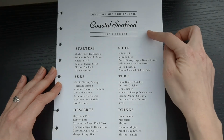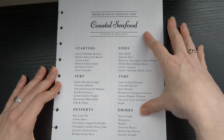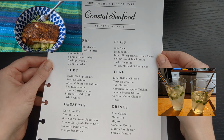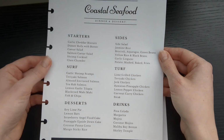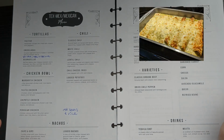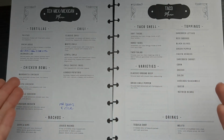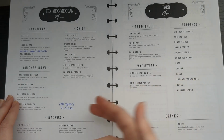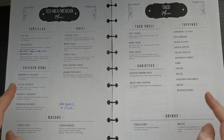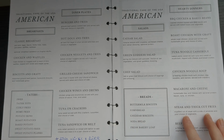All of these menus are themed around specific styles of food, cuisines, or certain restaurants which are kind of typical or which I have positive associations with, right? Like this menu is supposed to evoke the feeling of going to the beach in Florida and eating seafood. Next I have a Mediterranean themed menu. Next is my Tex-Mex and taco menu. A lot of classic favorites here, as well as sides and drinks. This is supposed to give sort of the whole experience, right? That I can think about pairing sides and drinks and having a variety of food, and it feels a lot more indulgent.